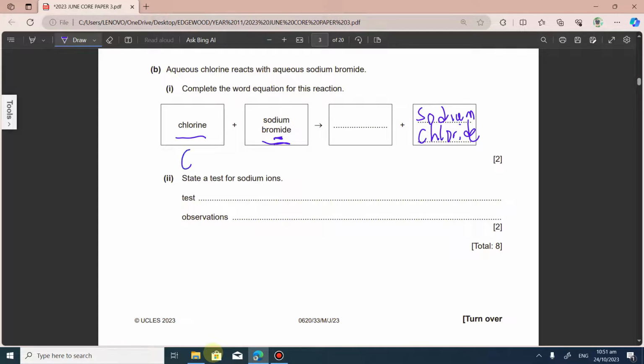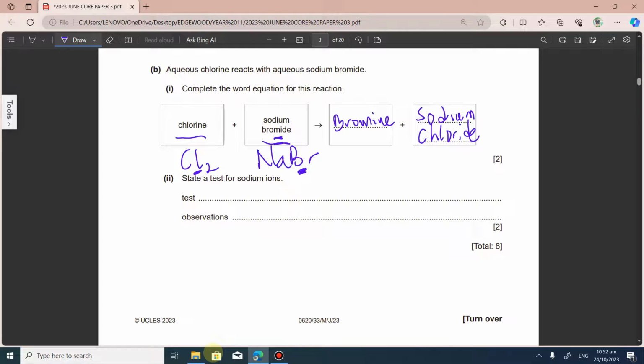So we are looking at the chlorine molecule coming into the sodium bromide. The chlorine is more reactive, so it pushes off the bromide. It takes the place of bromine here and forms sodium chloride, and then bromine remains displaced. So bromine is here. It's more like a displacement reaction. Since we are asked to write word equations, we basically do not need to write formula equations. But that's just used to explain the question, and you have your 2 marks.